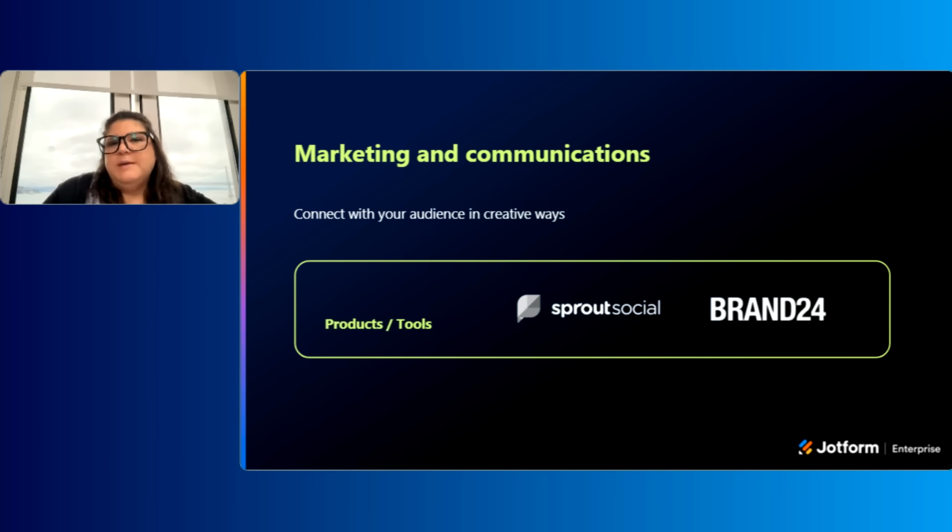AI can also help you keep tabs on your social media accounts. Social monitoring tools like Sprout Social or Brand24 offer AI capabilities that can help analyze mentions, spot trends, respond to specific comments, and even identify what's working for similar organizations. And here at Jotform, we also just recently rolled out an Instagram agent that does a lot of that as well. So it can also be very useful for managing your Instagram accounts.